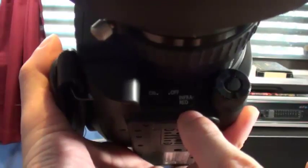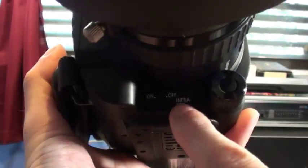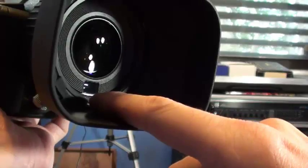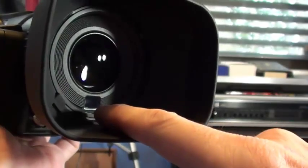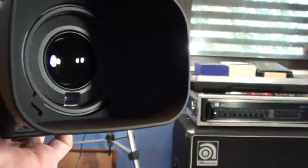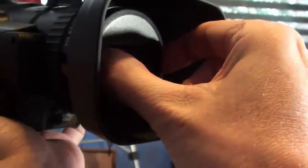And let's go ahead to the front, and right down here is infrared, so you can do night shots. It's going to be hard to see, oh, I've got the lens hood on right here. There's an infrared light right here, and it'll illuminate with infrared, and you'll be able to record in total darkness. Now, the range is not very good. It's only about maybe 10 feet or so. You might be able to get it up to 15 or 20 at the very most.